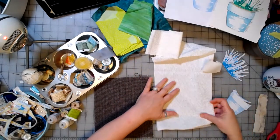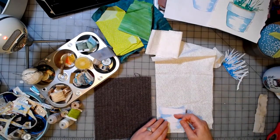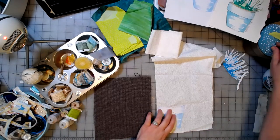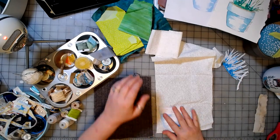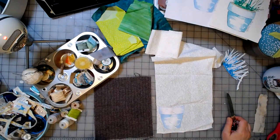So we are gonna take our pot piece and pin it to our fabric, just like you would any other sewing pattern. And fabric scissors, reading glasses.